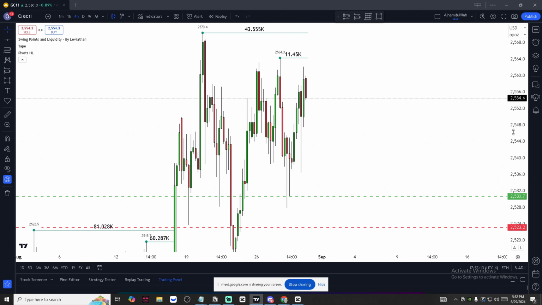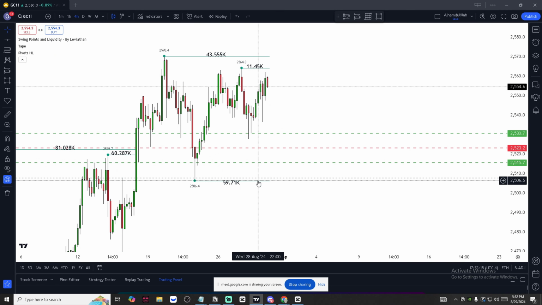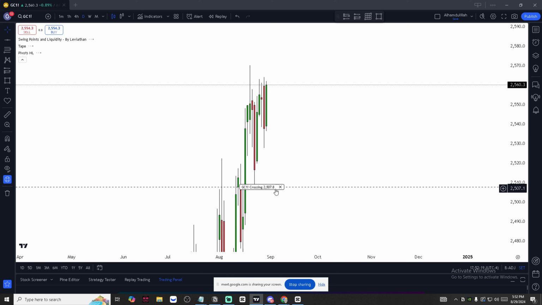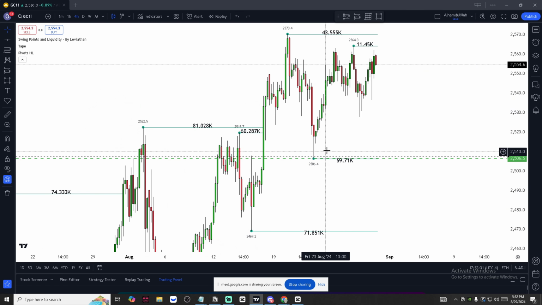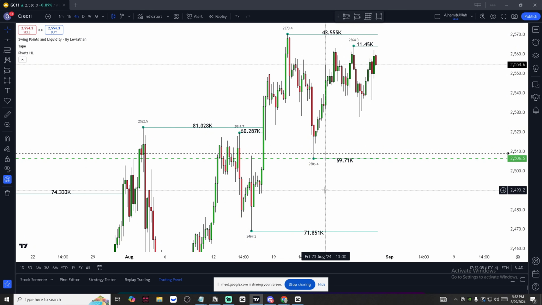Same thing on gold over here, for example. I have these setups marked too, that I've been waiting out for, and I'll just redraw it again. So on gold, I know that this is a very key low right here, all the way down here. I saw that price decided to bounce up from this key area. So I know that when price breaks out from this low, I'm going to be able to easily get in for a trade. Why wouldn't I just wait for this? It's very, very simple.